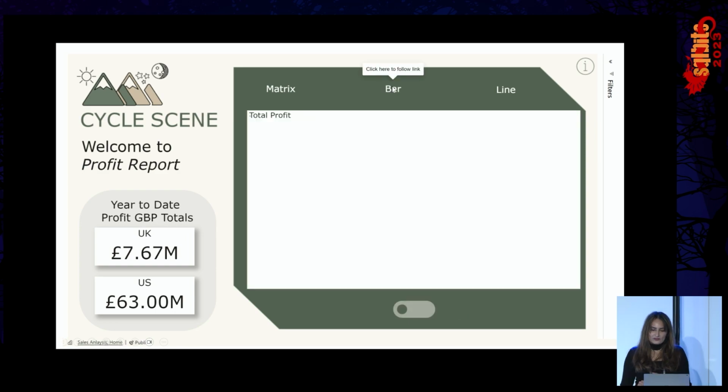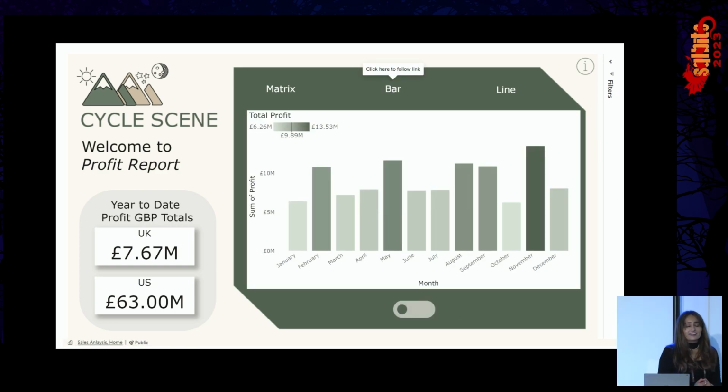I'm next going to move on to a bar chart. And again, it probably looks like a pretty standard bar chart that we're all used to seeing. But if you actually had to get any information out of this chart, you could probably tell me that November has the highest sales, maybe October, maybe January has the lowest. But it's not actually that helpful if you really had to get some proper insight from this.